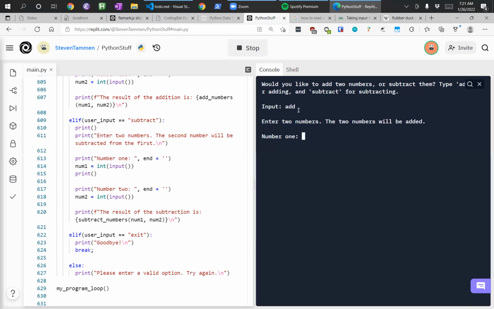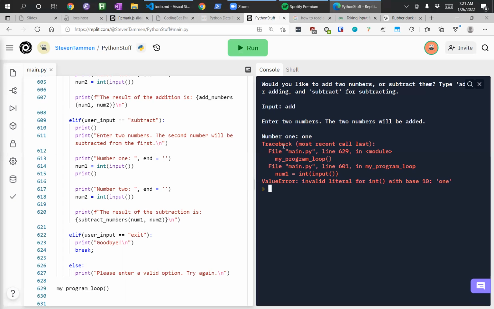So for our purposes, runtime errors are really the interesting ones for us, because if you can come up with every case in which your code would throw a runtime error and you say, hey, if it does this, then do this, then suddenly your code won't stop anymore. It won't get blocked in this way. And so for us here, we know that the thing that's causing us to have an error is when we try to enter a string for one of the numbers rather than a number, right?